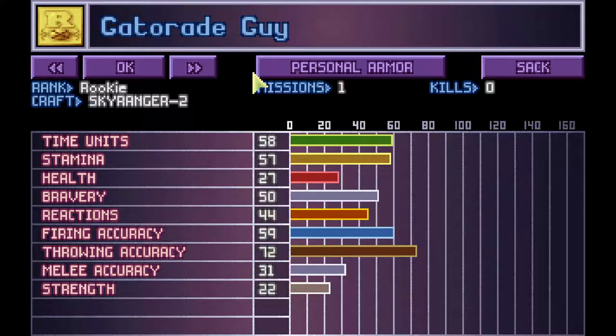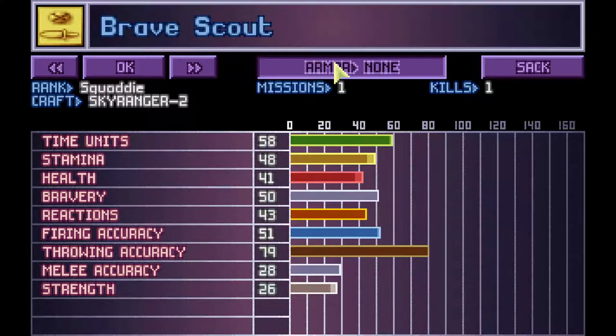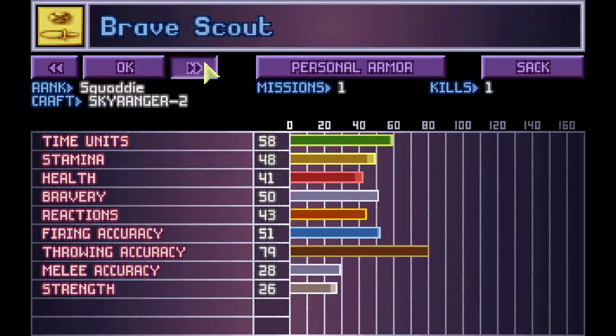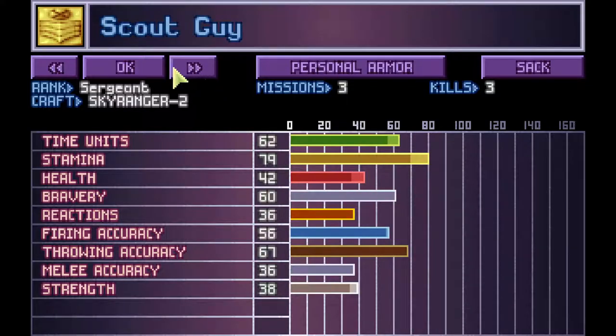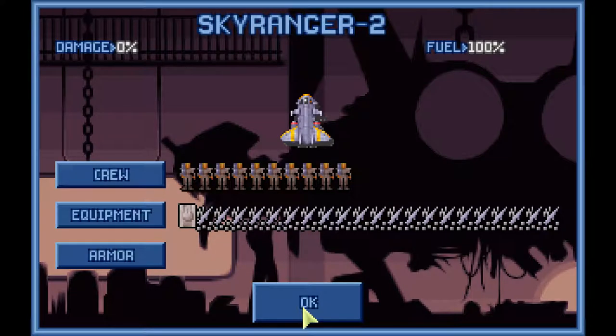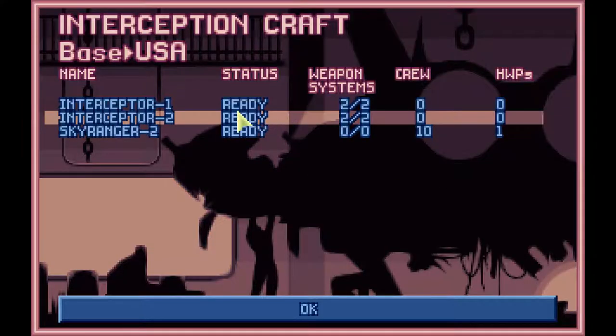How much armor do we have? Oh, he has armor on. Here you go, Soup. You can have some armor. This is a terror mission. Give him some armor. Unfortunately, I think the armor is destroyed if the person wearing it dies, but that's just how it goes. Alright, I have to equip them.